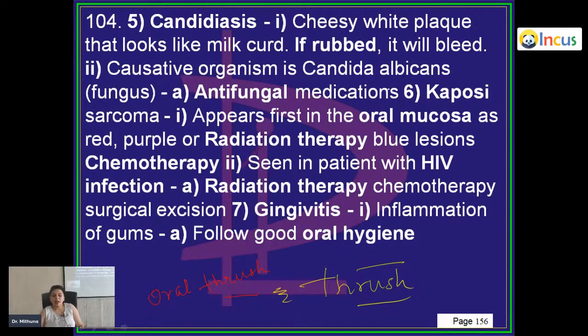The causative organism is Candida albicans. It's in the name. Candida is the causative. Albicans means what? White. Okay. It's a fungus. What is the treatment? You're giving antifungal medications.